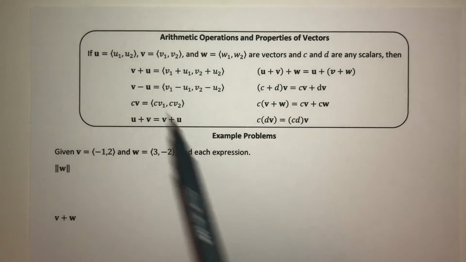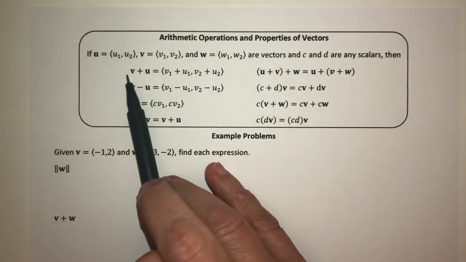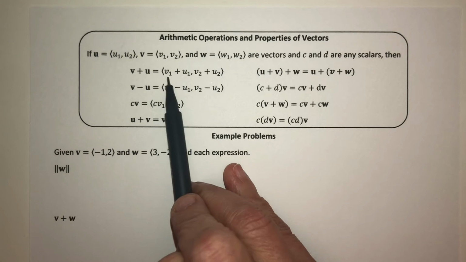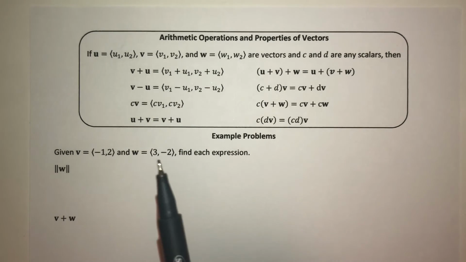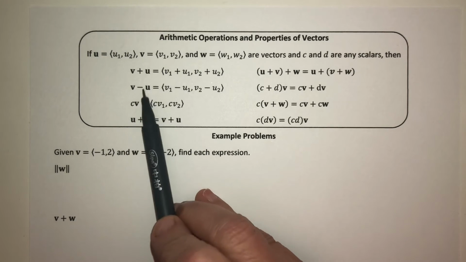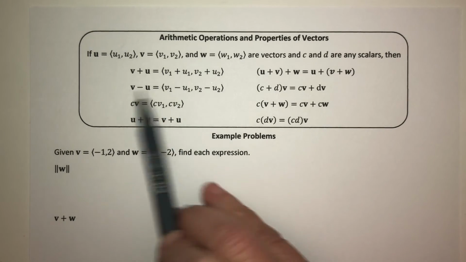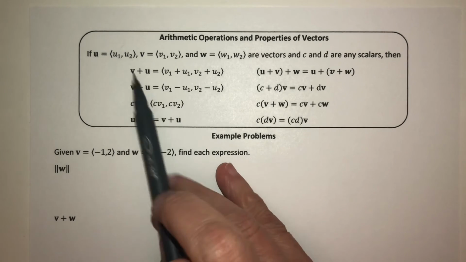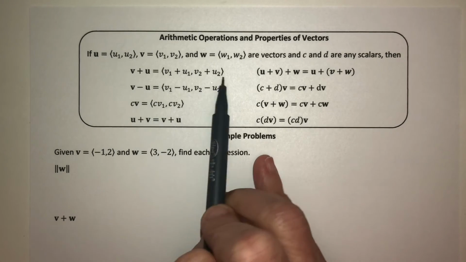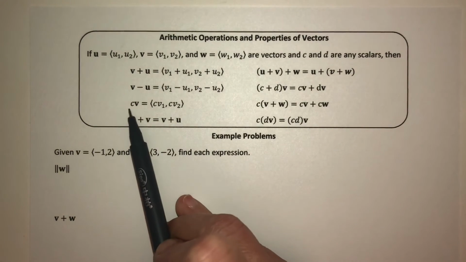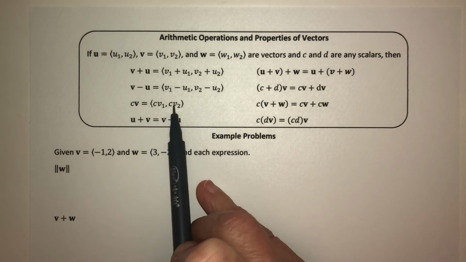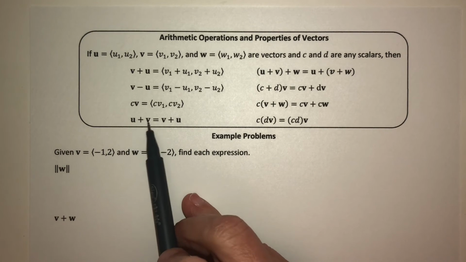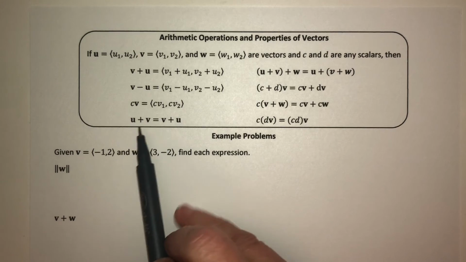Okay, so if we have position vectors here, and we want to add the vectors v and u, we get to add their first components and add their second components, and we've got it. V minus u, you subtract their components in the order here, and you've got your answer. Okay? So vector addition, vector subtraction gives vector answers. A scalar times a vector, you get to multiply each component by that scalar. Okay? And we've already talked about how vector addition is commutative.